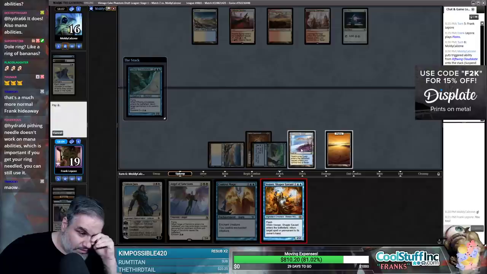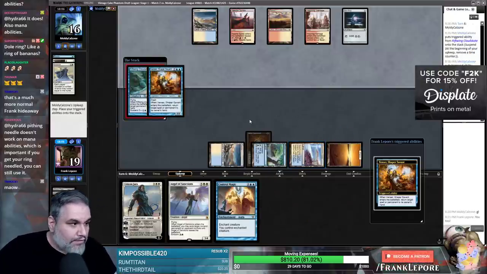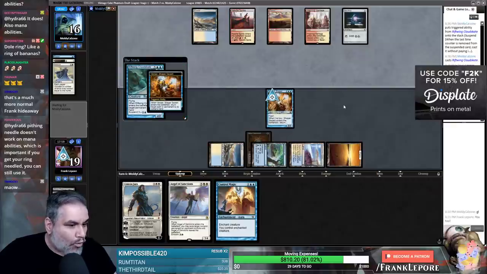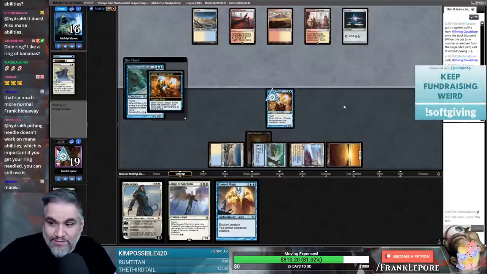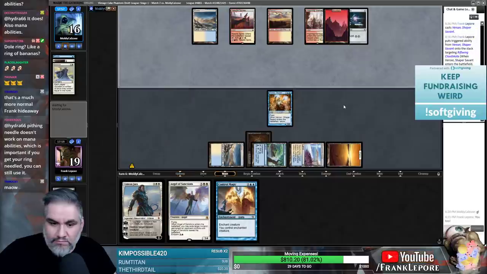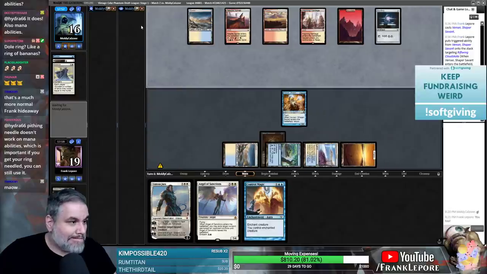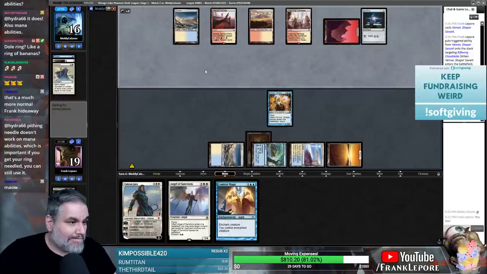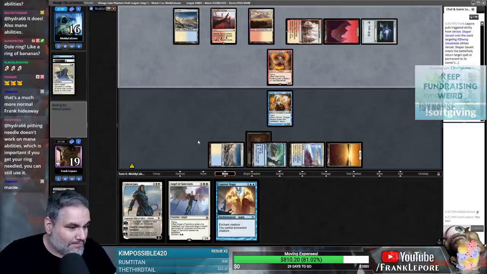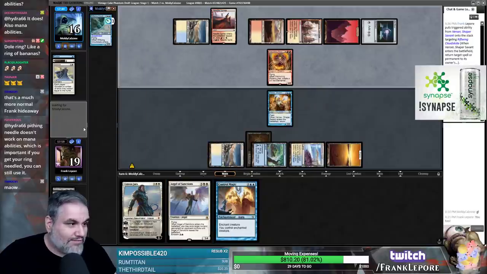We're just going to Venser this dude. I don't even know if you have a second blue. Got him. They did not have a second blue. Man, this is a solid Balance. Oh, I'm going to steal that, one way or another.